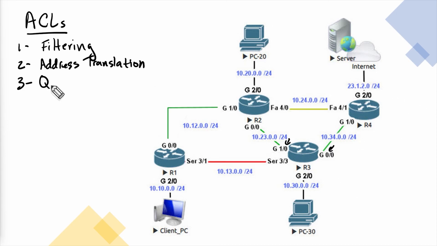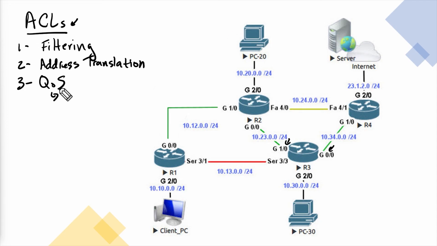Another use for an access control list is quality of service. We can use an ACL to look for certain traffic characteristics — for example, if our voice over IP telephony traffic has certain characteristics, we match on those inside an ACL and associate a different forwarding policy. The router, by matching on ACLs, can give priority treatment to some traffic and ordinary preference to others. Or if we want to intentionally slow down certain traffic, we use ACLs to match it and assign a policy giving that class a very small amount of bandwidth.